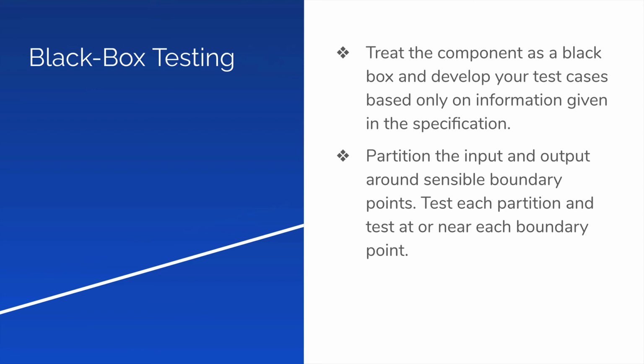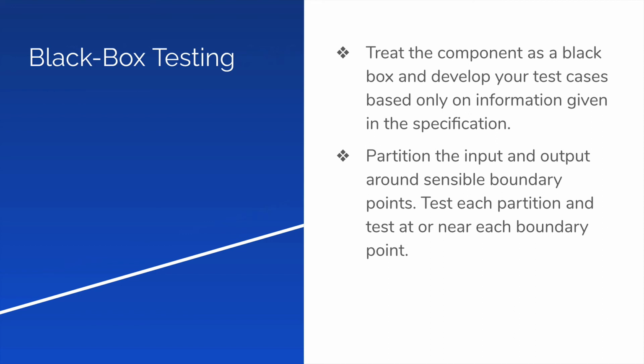In black box testing, we don't look at the implementation of the code. We simply develop our test cases based on the input of our operations and the expected output. As we have stated earlier, we cannot test every possible input, so we have to make some smart decisions as to what test cases to write.